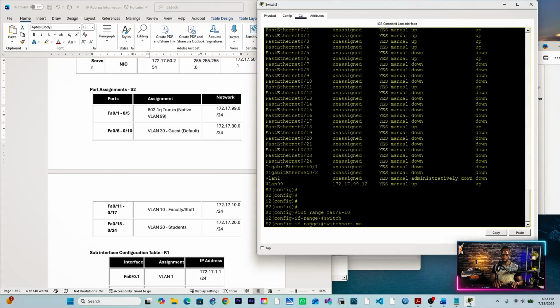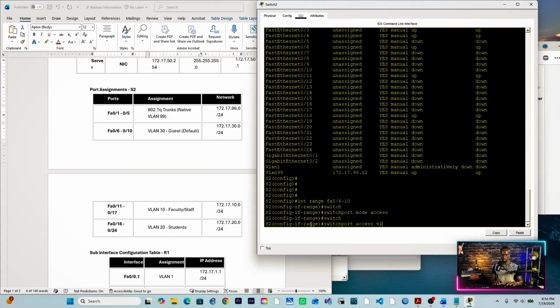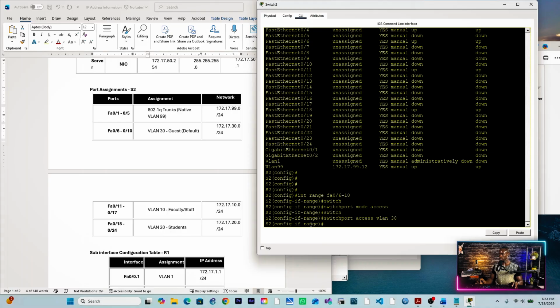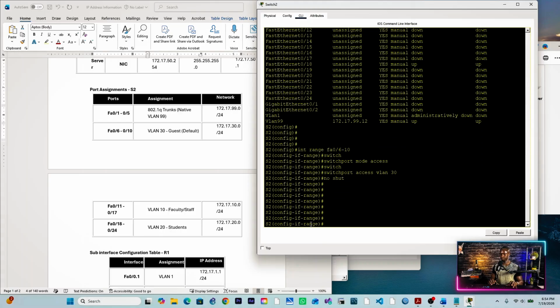Switch port mode, we make it an access because it is supposed to be an access port. We press enter. Switch port access VLAN is supposed to be in VLAN 30 because that is from port 6 to port 10. It goes to VLAN 30. We press enter and we issue a no shutdown command.